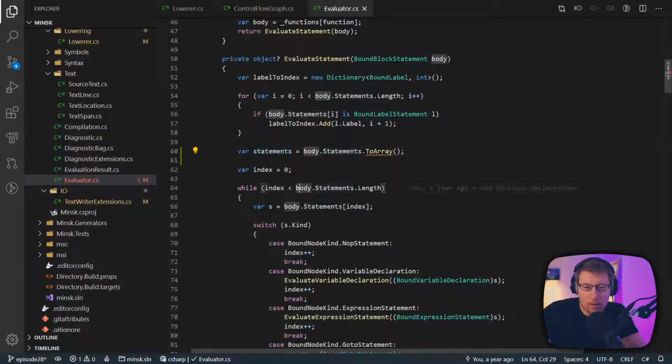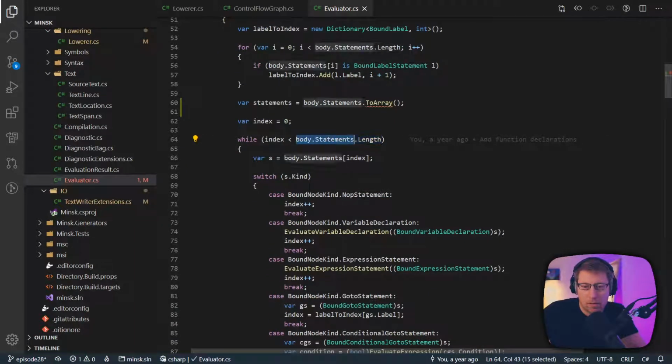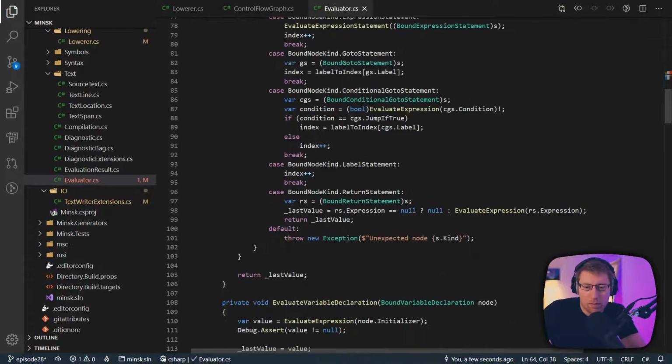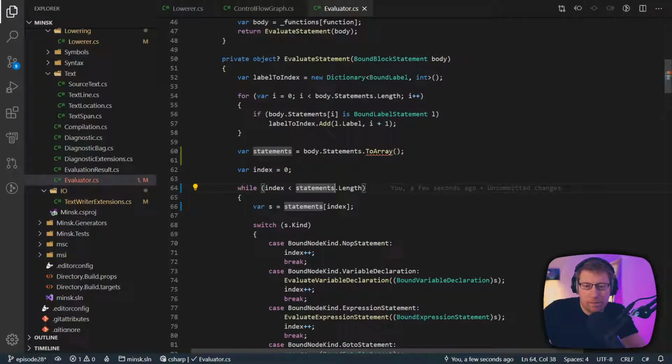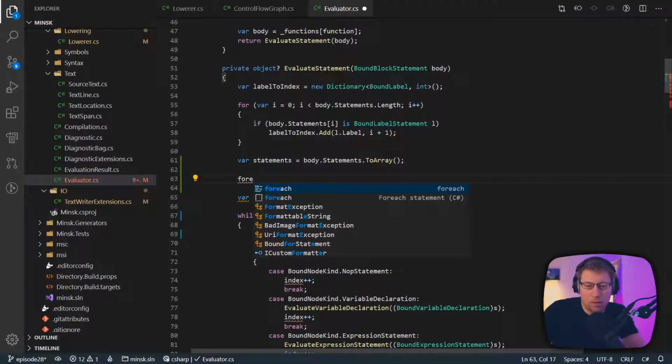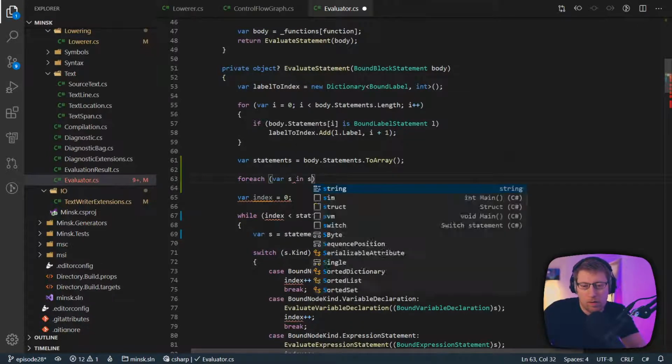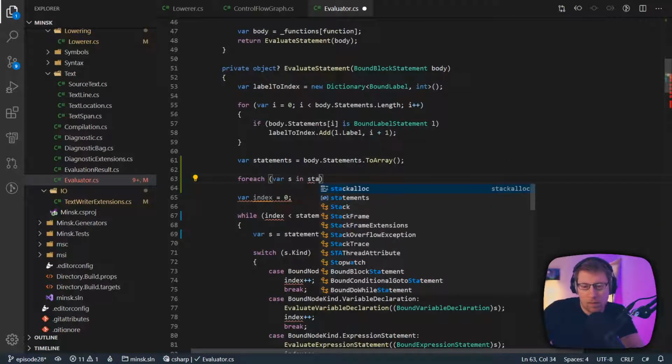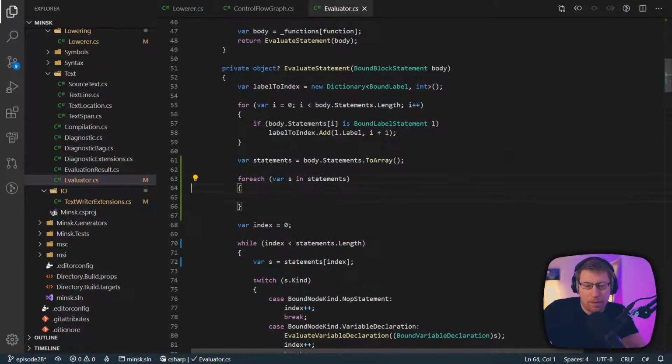Alright, and then instead of saying body statements here, we just say statements. And now we just do for each var s in statements. And I'm lazy here, convert this to for loop.